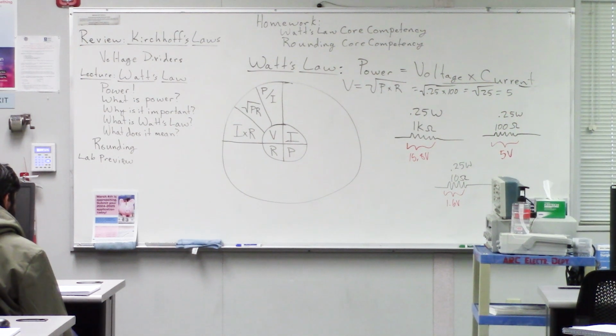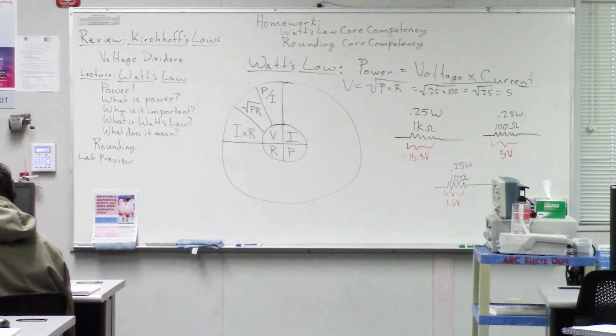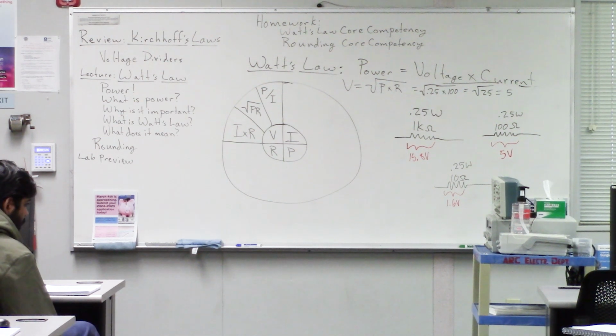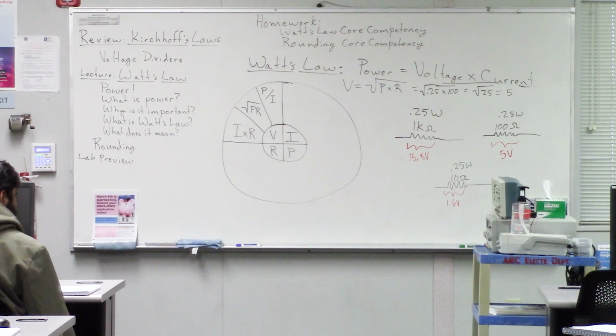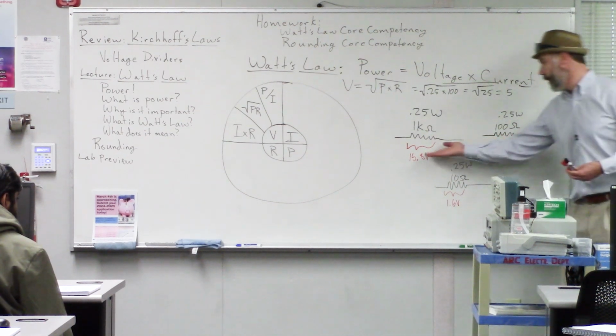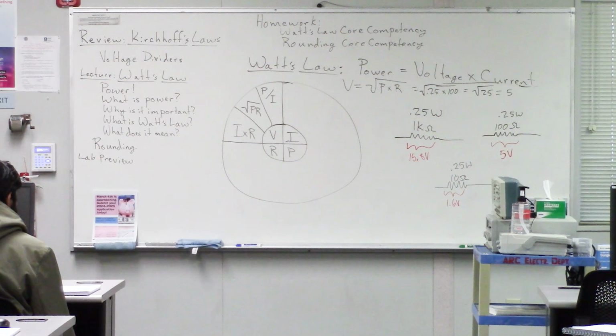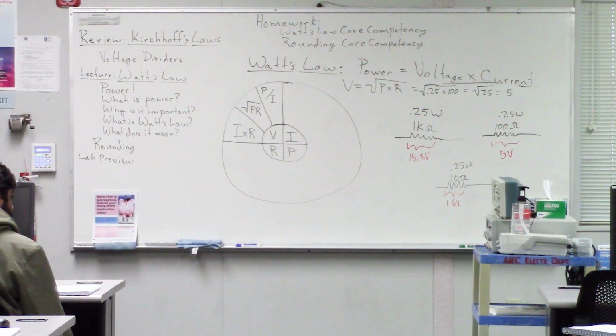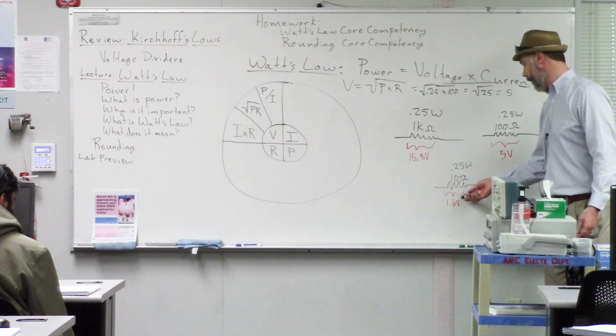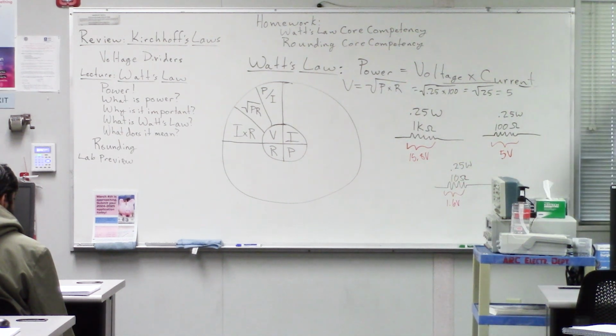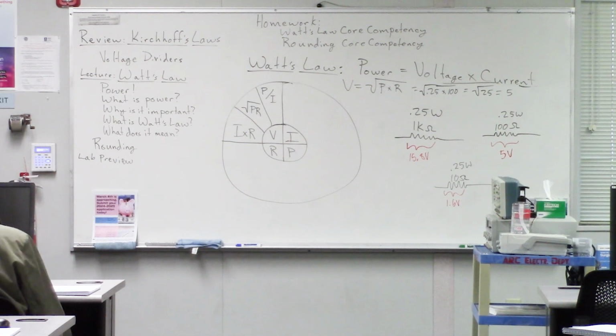This has happened to people in this class before. They pull a resistor out of the bin, and they're used to working with 1 kilo ohm resistors that can handle 16 volts across them. They take a little resistor, like a 10 ohm or maybe even a 1 ohm resistor, put it in their circuit, and put 5 volts across it. All of a sudden it gets really hot and starts to melt things and maybe burn them, all right? The reason is that the smaller the resistance is, the less voltage it can tolerate, okay? So, questions about that?